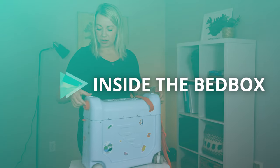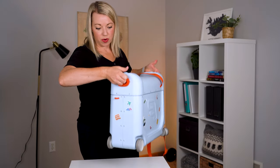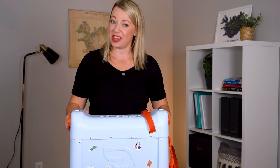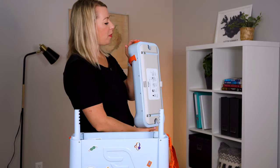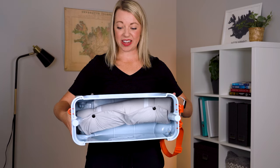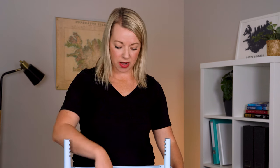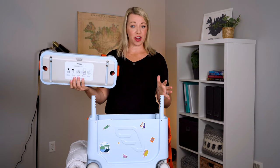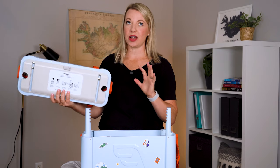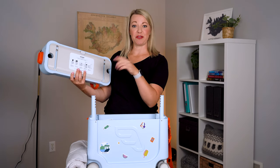Now let's look inside. You can see on the sides of the suitcase are these handles right here, which are nice if you want to just lift the suitcase. But they're also buttons — they just push in, and then you can lift up the top. This is the inside of the case, and you can see inside there is the cushion for the bed. If you're not familiar with Stokke products, they're all very functional, practical, and ergonomic, so I'm not surprised that the inside has storage and is functional for the bed piece.